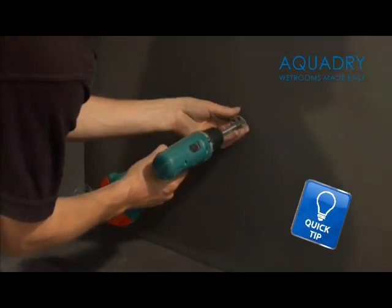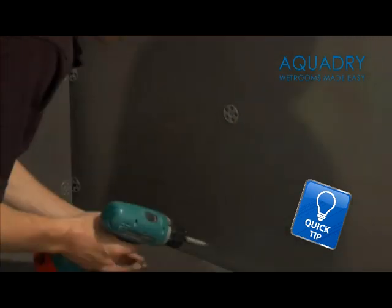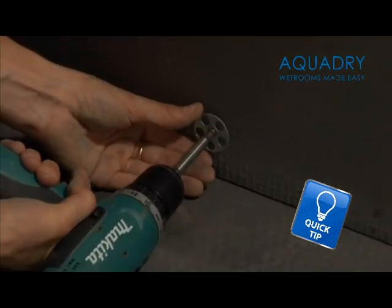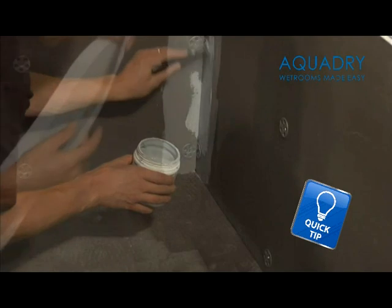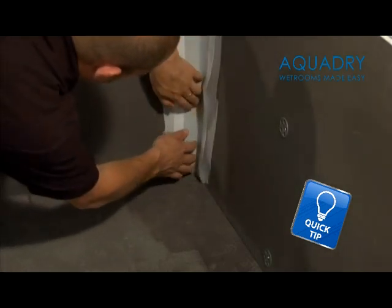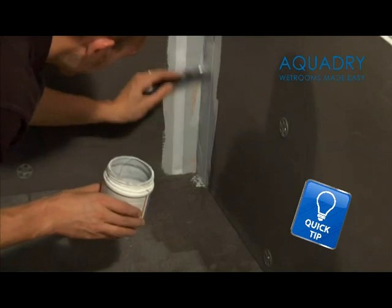Although in this wet floor installation you see the walls are lined in plasterboard, which is common in the UK building industry, we would highly recommend the use of our 12mm waterproof wall panelling due to its many advantages over plasterboard. It not only gives a waterproof substrate for tiling onto, but it also gives an increased insulation value in the room, a far stronger adhesive grip to tiles, and has anti-mold properties.